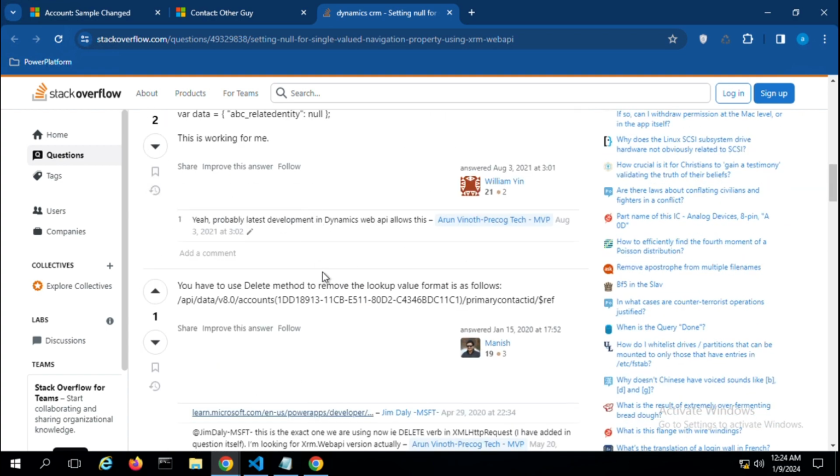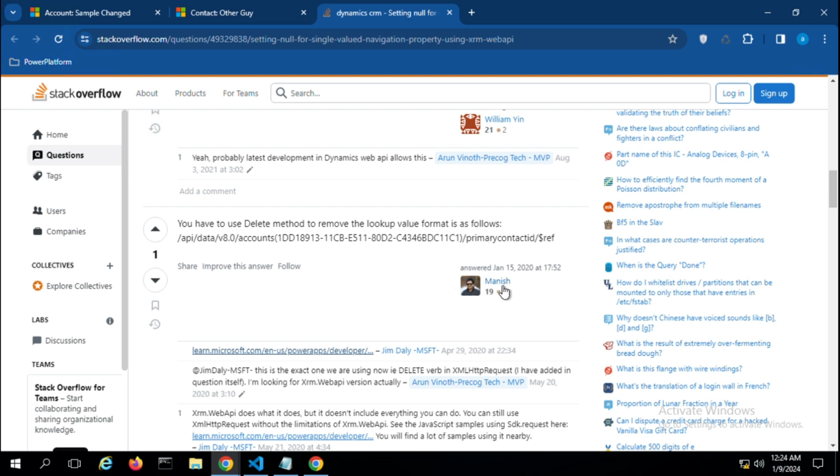The answer that this person, Manish, has provided is the correct answer. You have to use the delete method to remove the lookup value. Format is as follows: /API and it goes until the end with $ref at the end. So if you were supposed to write your code in JavaScript and not use the XrmClientService, you would have to send a delete request.